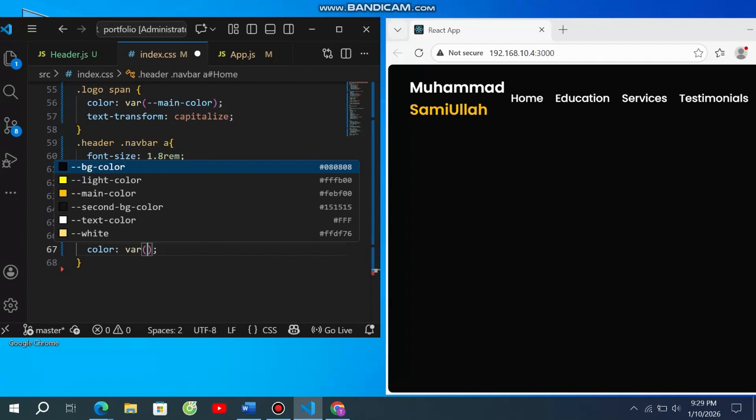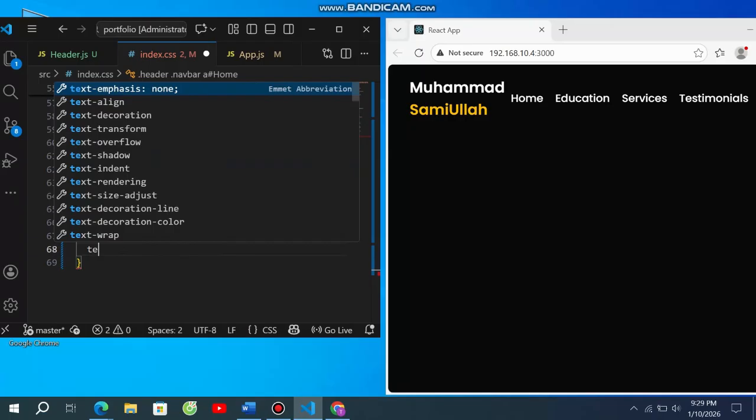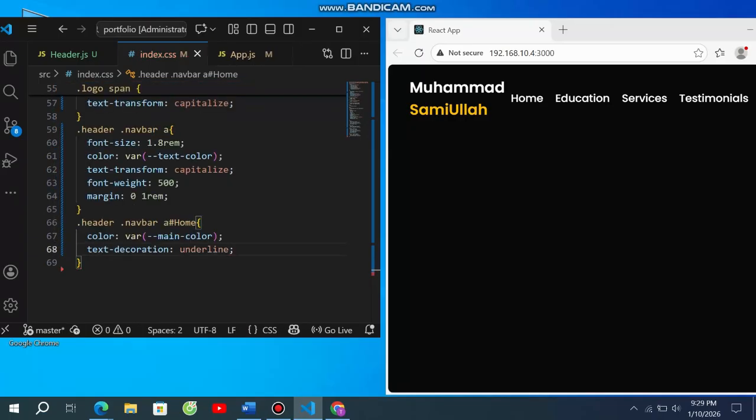Finally, we highlight the active link. By changing its color and adding an underline, the user can clearly see which section is currently active. So overall, these styles make our header fixed, clean, well organized, always visible at the top of the page.